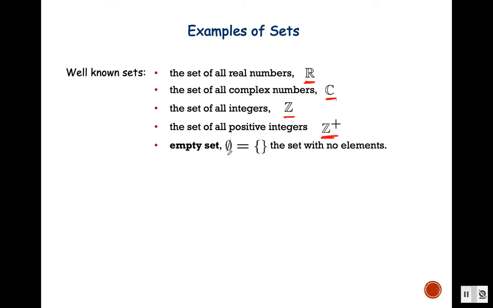This is a special set, and this one stands for the empty set. For example, if we write a set like that, you can see that it is a set where we do not have any elements, so that means it is an empty set. This is an empty set where we do not have any elements inside. In shortcut, we can write the set equals this symbol, which means it's an empty set.